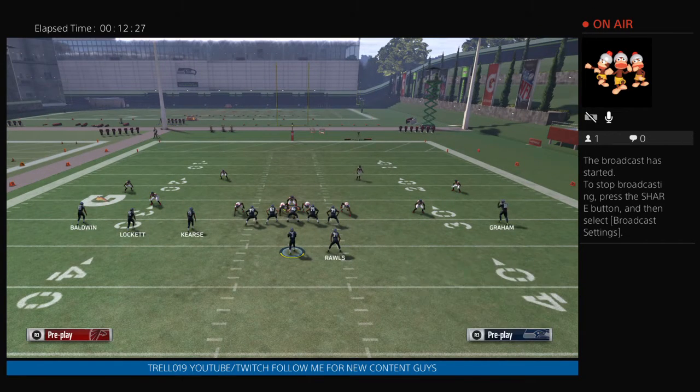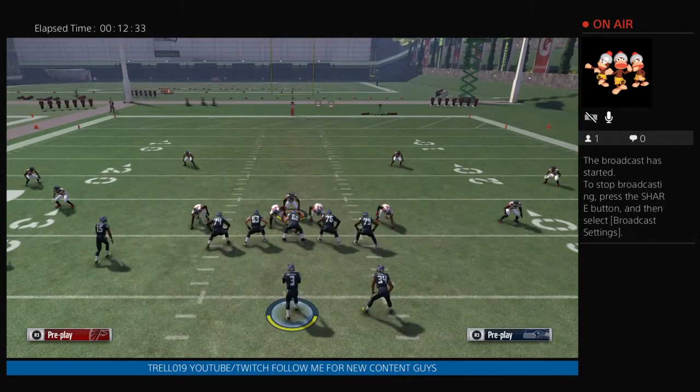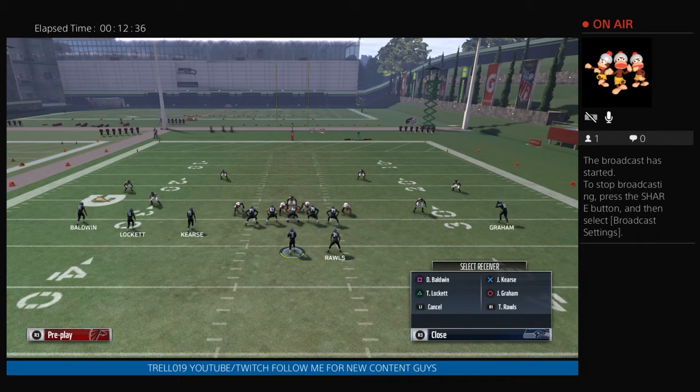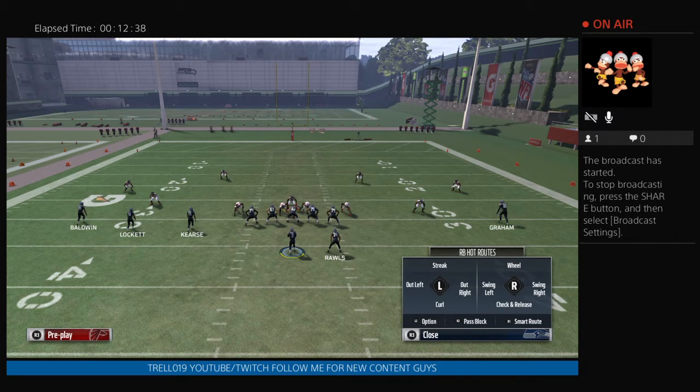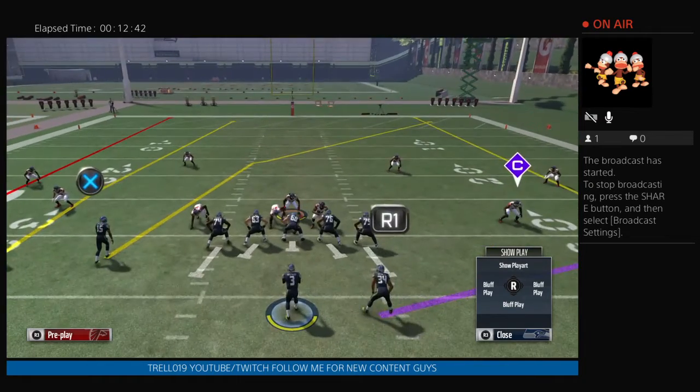Bam. Check and release is right here. That's check and release, the blue route. You see what I'm saying? Now press triangle, the running back's icon, down on the control stick. And you see what that does? That gives you a check and release.